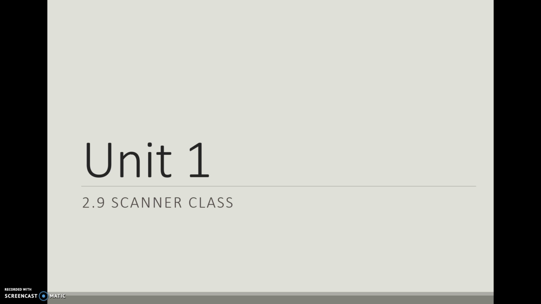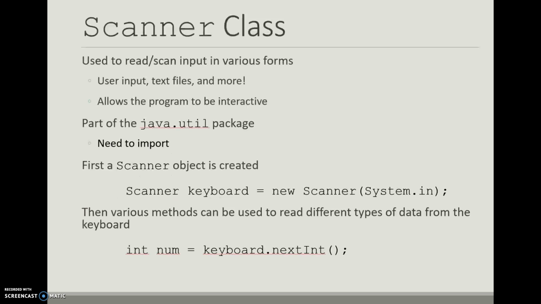And what we can do is allow the computer to wait for us to type something back after we see an output. To do that, we're going to use the Scanner class. Just like with other classes we've learned about in Java, we possibly need to import the package, construct an object, and then use methods to interact with that object. The Scanner class is used to read input into Java.